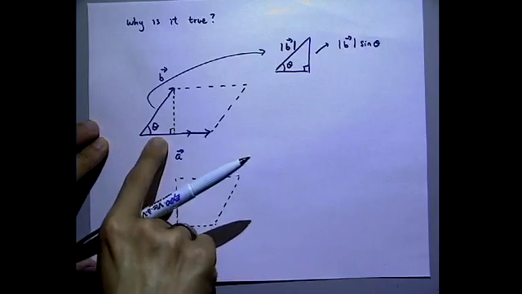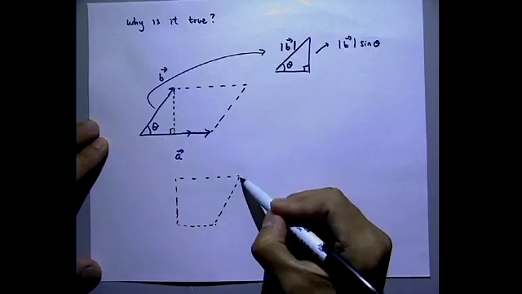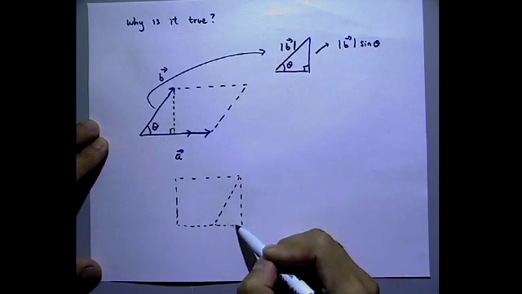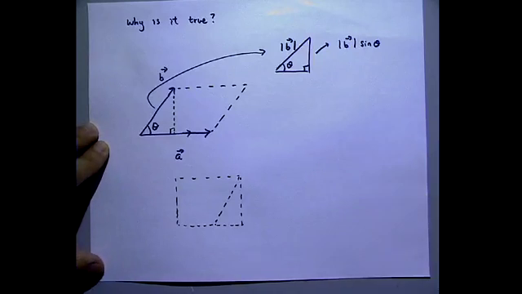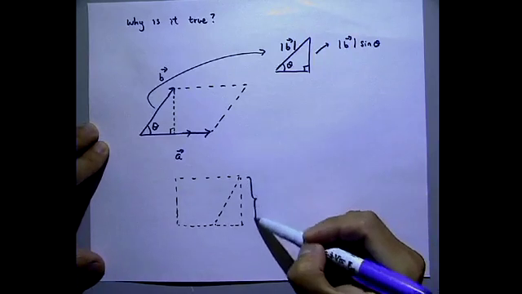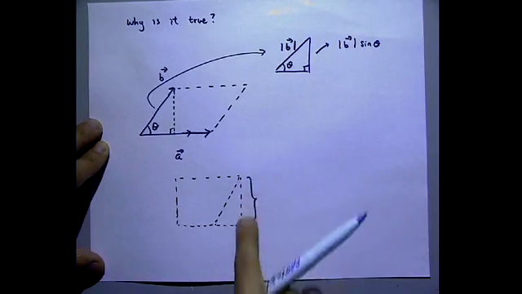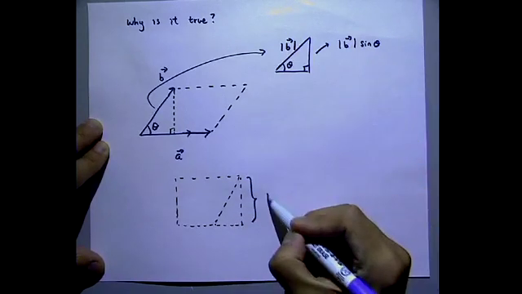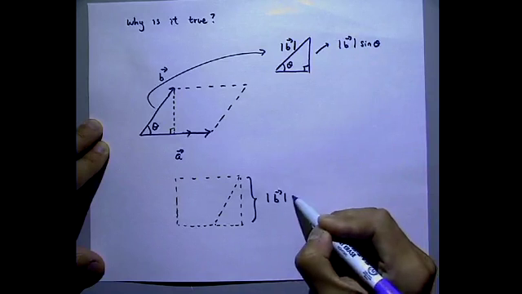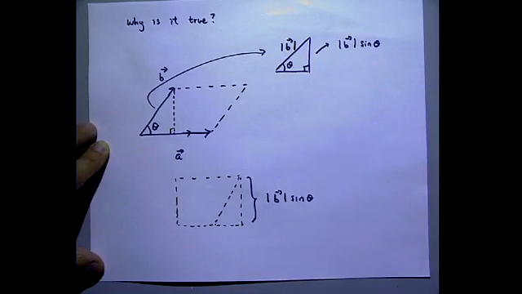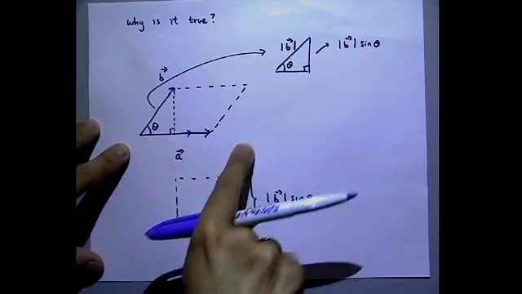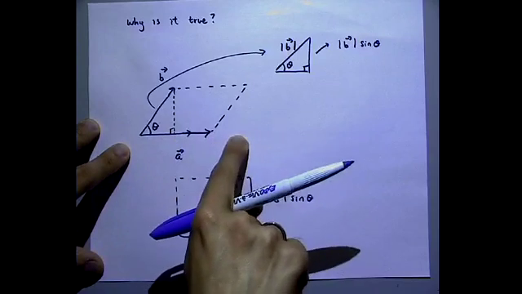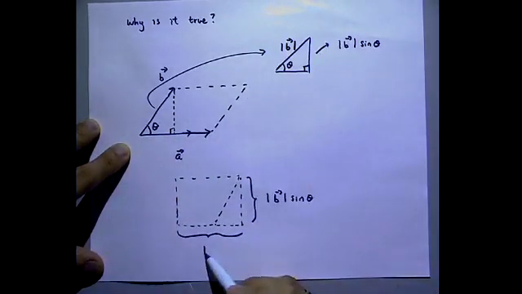I'm going to take this triangle and move it over here. And when I do that, this is what we just found. That's the magnitude of B sine theta, right? And this is still A. I borrowed this part here from A, but then I put it right back. I give it back to A when I brought it back to the right side. So this is A.